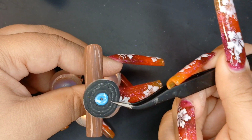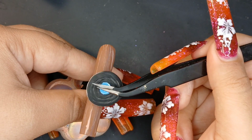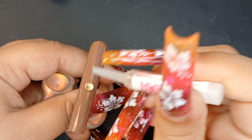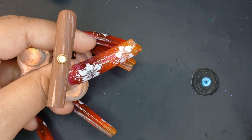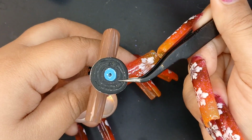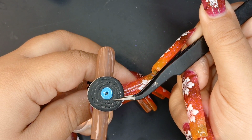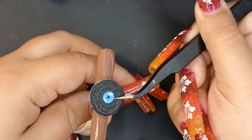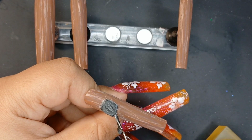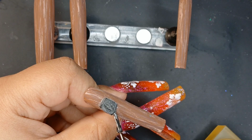So then I tried using just normal air dried nail glue, and that was not drying at all. So I went back to trying to figure out how I could get the rhinestone glue to work, and I ended up having to flip my nail lamp upside down and hold the nail and the record up above it to try and cure it, and I did that, and it ended up falling off a couple more times. Because I guess the rhinestone glue wasn't curing all the way.